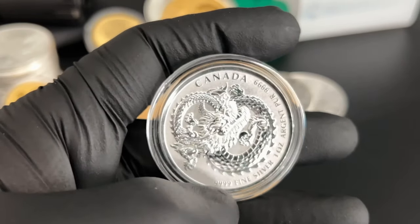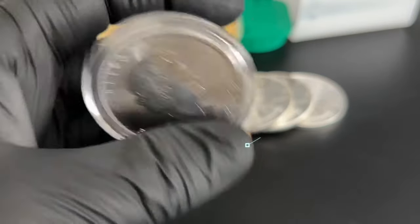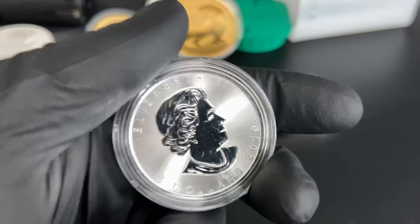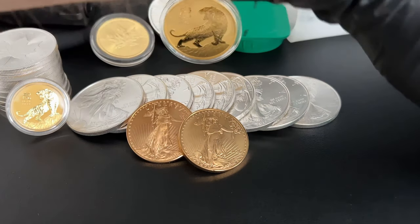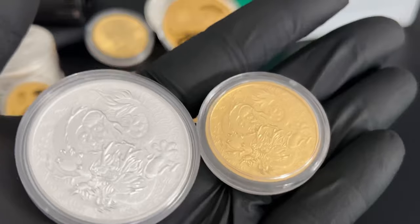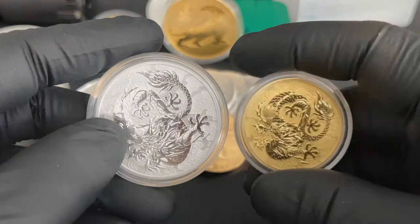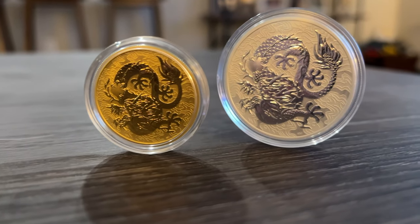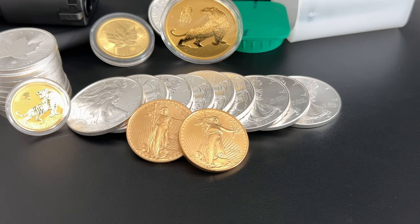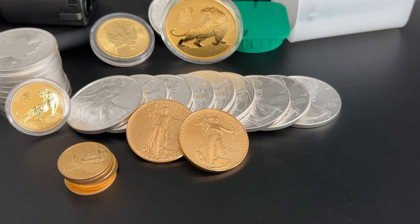This is another one of my favorites. I wish the Canadian Mint would release these every year — I haven't seen them in a couple of years now. These are the Lucky Dragons from the Royal Canadian Mint, and I wish they'd come out with more of these. Also, Perth comes out with Lunar Myths and Myths and Dragons every year, and they are fantastic. I'll probably grab these every year in the silver and the gold just because it's different. But the benefits of stacking these — that's more of a collector thing.